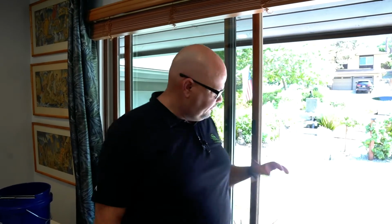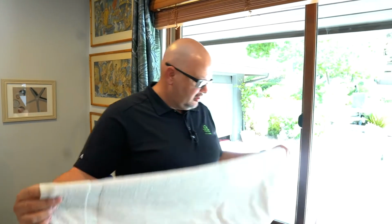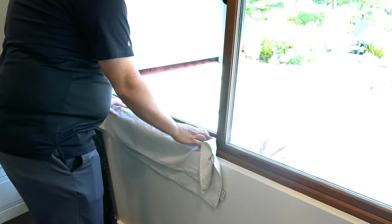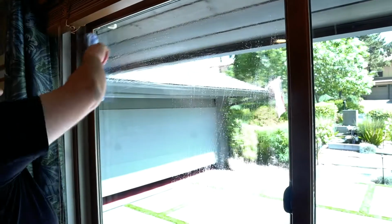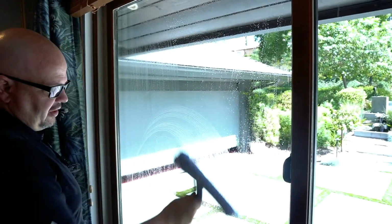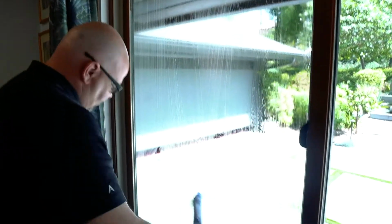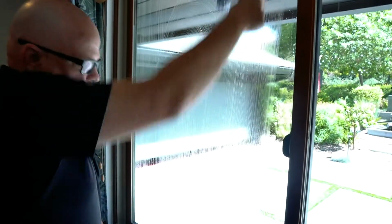What we'll do is we'll place these screens on the outside of the window, so after we're done, we can come around, pick them up, clean them, and put them back. So let's go ahead and close this window and get started. Those bath towels I told you to save from earlier, you're gonna use these, placing them so you're not gonna get drips from the window on your walls or fill up your tracks with water. I'm gonna go ahead and hit my mop. Now my goal here when I'm mopping these windows is to get all of the debris off of the window, so when I grab my squeegee, it'll be a nice clean window.